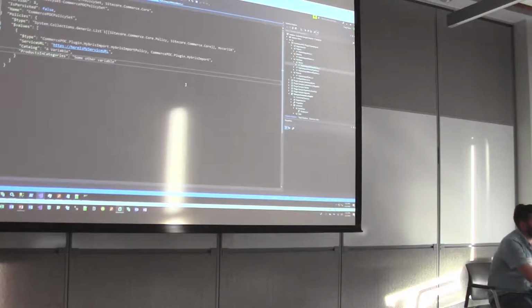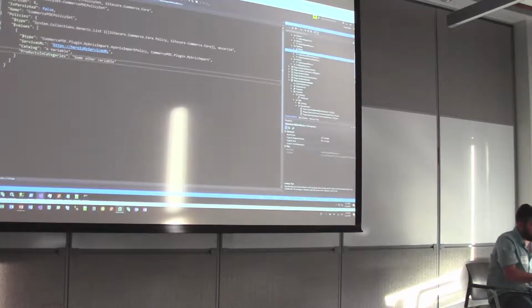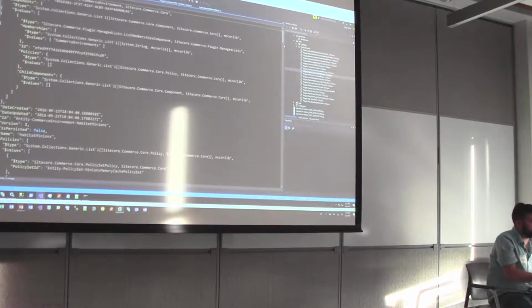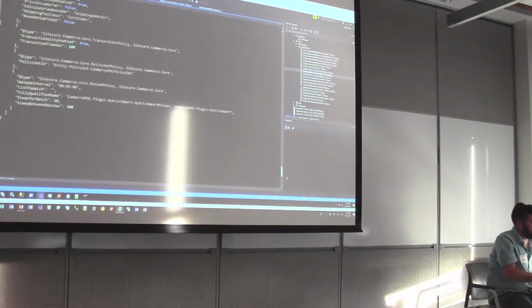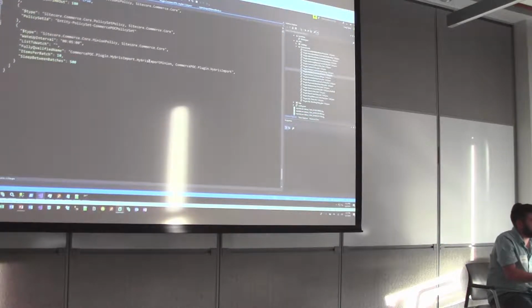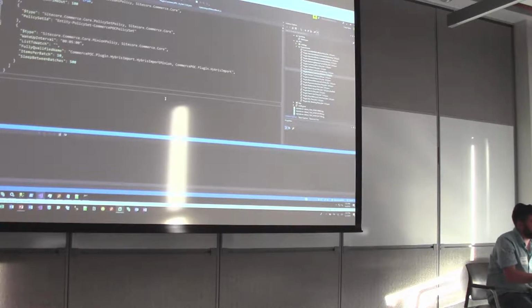This is my policy where I'm defining the policy type. I'm defining the variables that I'm passing in: service URL, catalog, products and category. The way I get that into Sitecore is my Commerce minions JSON file. Again, down here, I'm defining the minion I'm running, and I'm defining the policy set that I'm executing. So, enough talk of that. I'll show you really quickly what it's doing.